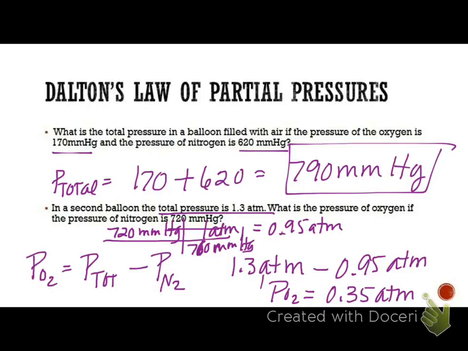Okay? Anytime you're doing any of these gas laws and you have units that don't match, you've got to make sure they match before you can use them. Okay? And like I said, it didn't matter if we went to millimeters of mercury or atmosphere, it's just your personal preference. I tend to go to atmosphere because when we get to the ideal gas law, we're going to put everything in atmosphere. So it's just a good habit to get into.